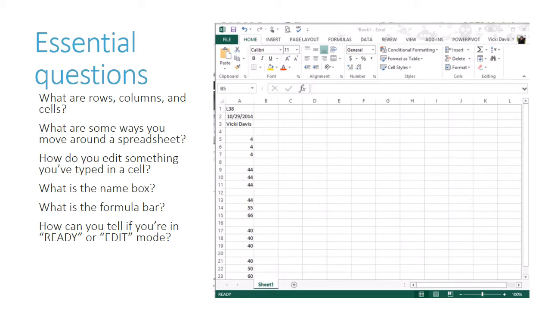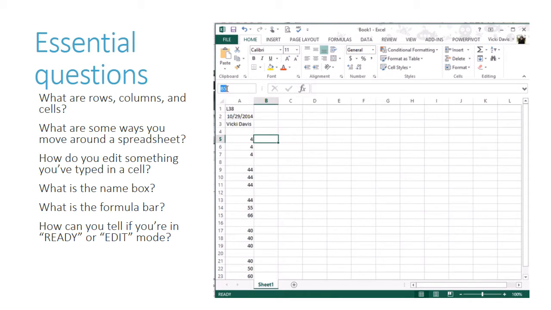You can see that in Excel we have these things called cells. When I just clicked on this cell, it is B5. And you can see, up and down, B is the column and 5 is the row. I can also see that the name of this is in the name box. And there are several ways that we can move around this spreadsheet. When I press enter, it takes me down. I can also use my arrow keys as I'm using now.